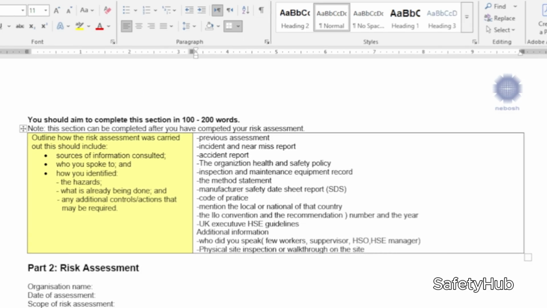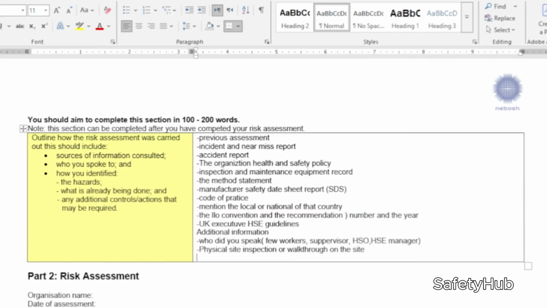This is how your risks or the hazards have been identified in the workplace. Now, at least you have to mention some few hazards that you have identified in that workplace.